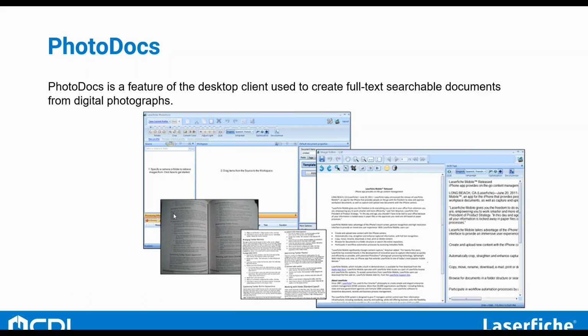So you can see here on this particular image that this page and the text on the page is rounded because it's in a book. PhotoDocs allows you to manipulate the image and then get a clear-cut read on all of the contents and text of that file. And again, this is available to you out of the box. If you're interested in learning more, just please let us know.